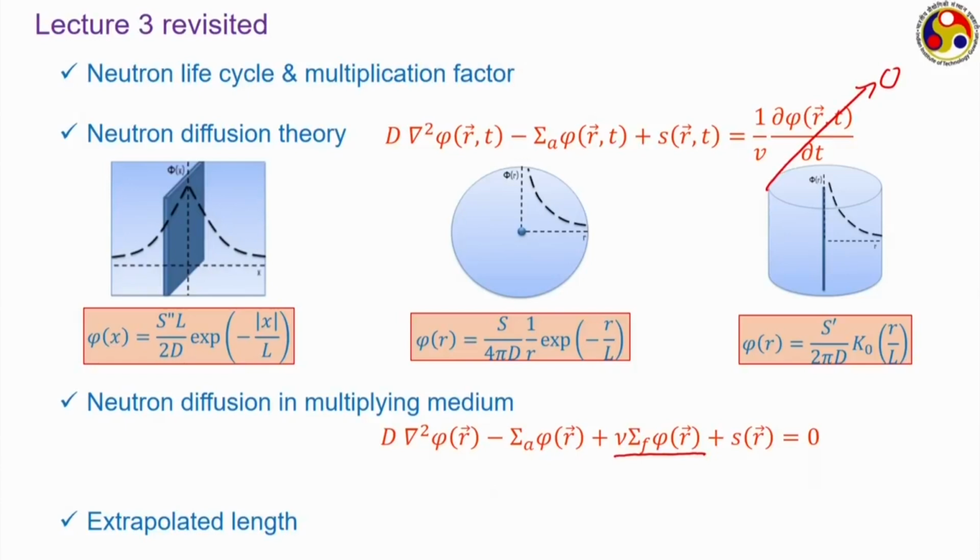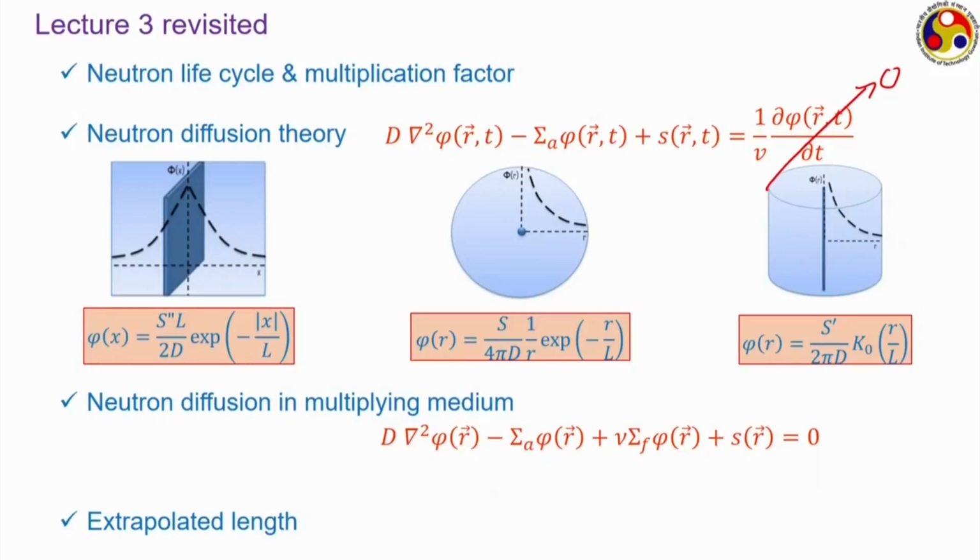For most cases extrapolated length can be quite small, but when it is a significant portion, then we must add it. In any of these reactions, which we shall be discussing shortly also, this extrapolated length should provide some kind of correction to the physical length scale to consider. But one point I would like to mention before I move any further: why are we having so much discussion about this neutron flux?